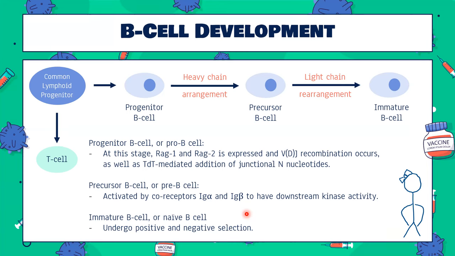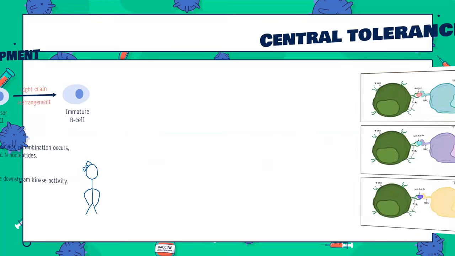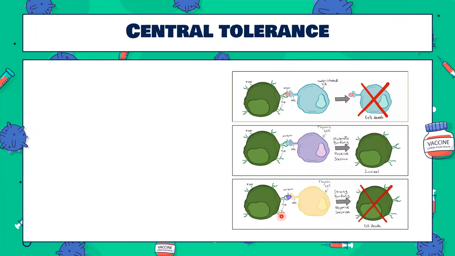And so it makes it go through positive and negative selection. I'm sure you guys have done this before in HLS. Even if you don't really remember it much, it's completely okay. What negative selection and positive selection means is basically a final test before any lymphocyte is released into the blood. Now imagine the chaos that would ensue if you release a lymphocyte that reacts to the body itself. You would have an autoimmune reaction, right? Because your body is attacking itself.